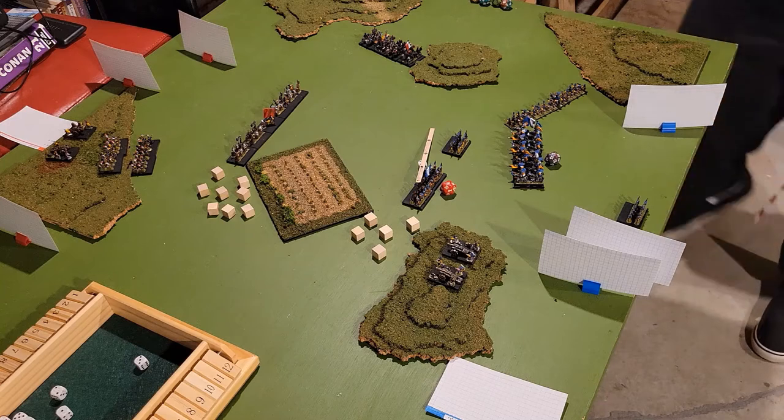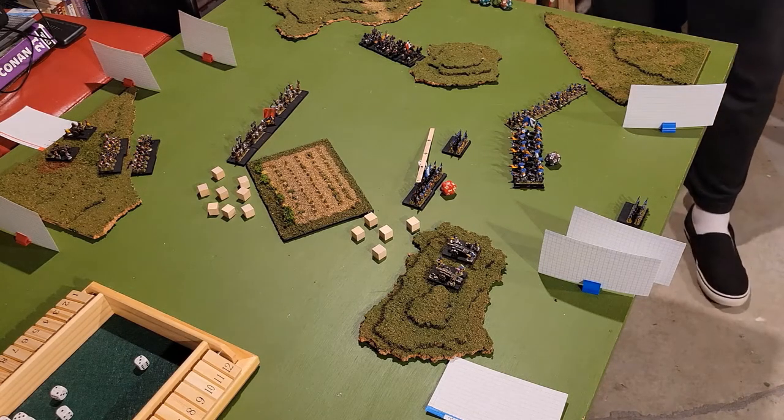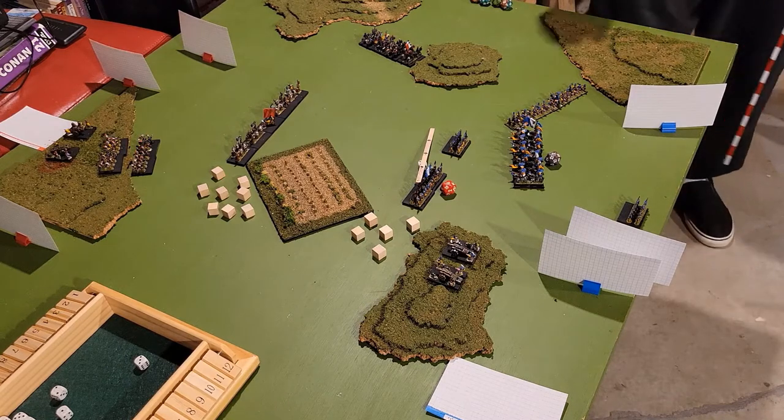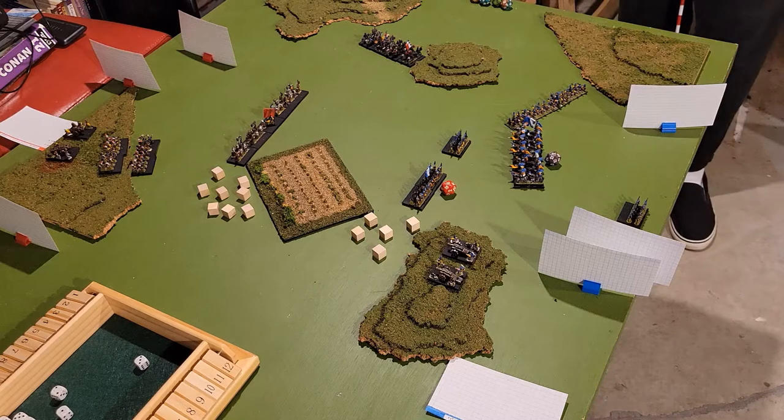Now, morale for excess hits on the heavy cavalry, they are at 50%, and then they need a 6 plus in order to remain on the field. So they'll be able to take a full 8 hits before they need to make a morale check. So they're in pretty good shape. So that's the red artillery, and now we have the missile fire.